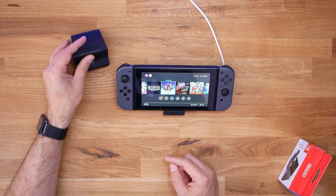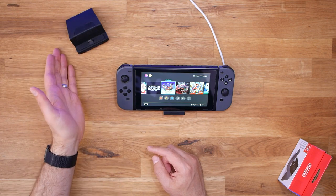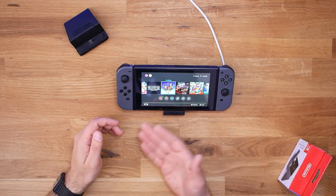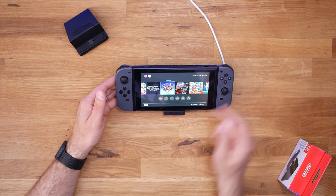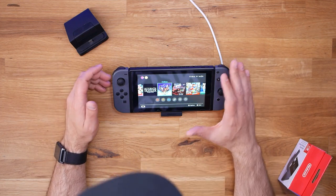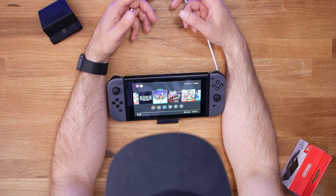I think this is super useful. I do actually have another dock that I got for the Switch — a third-party dock made for charging cell phones. It does the job, but you can't change the angle on it. Because the angle is relatively steep, it kind of requires you to sit pretty far back from the Switch itself, which is not ideal because the Switch screen is pretty good size for a handheld screen, but not great when it's far away from you. So it's nice that you're able to lay this flat on the table. I could sit very close to it, and with a pro controller that's actually a comfortable viewing angle and distance.